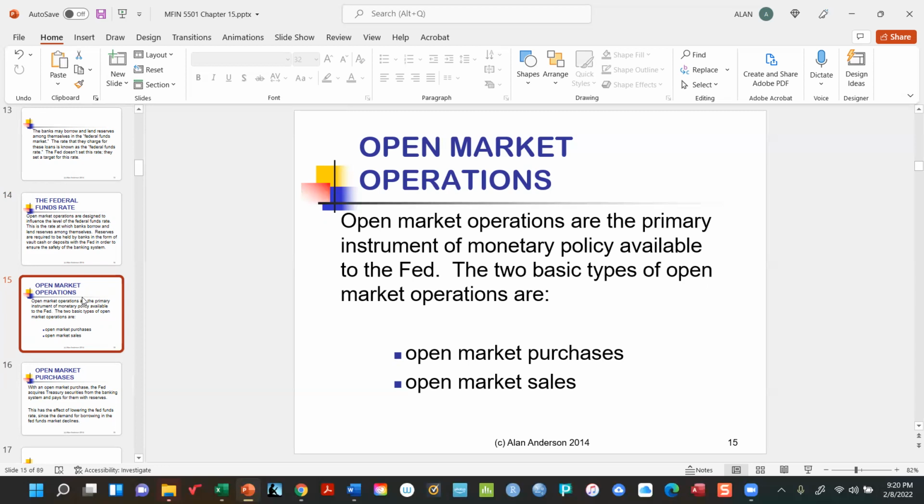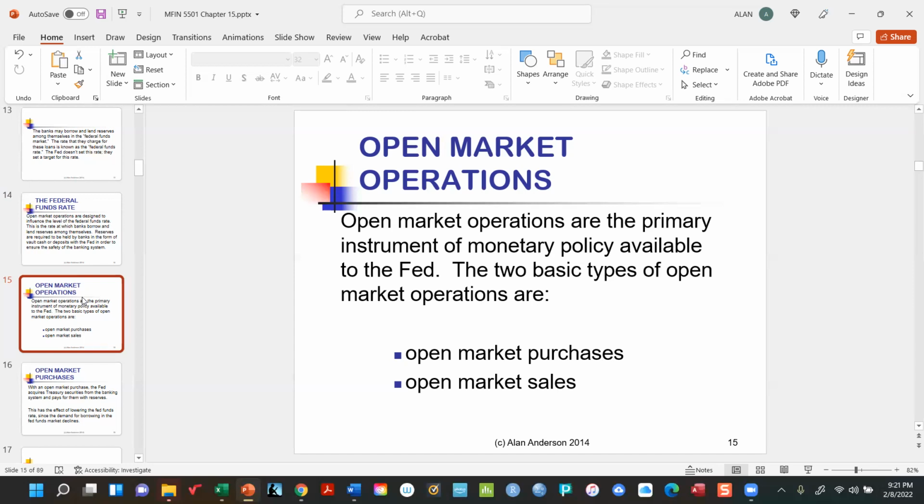Now, that Fed funds rate, as it changes, it affects all the other interest rates in the economy. So in other words, if the Fed funds rate starts creeping up, typically so will all the other rates in the economy. In other words, the rates charged for credit cards, bank loans, car loans, mortgages, you name it. So by just nudging up or down the Fed funds rate, the Fed is in effect setting rates or influencing rates in the rest of the economy. But every single day, they may have to get involved in one of these operations as the Fed funds rate may drift away from the target. And so they need to keep it there in order to achieve their objectives.